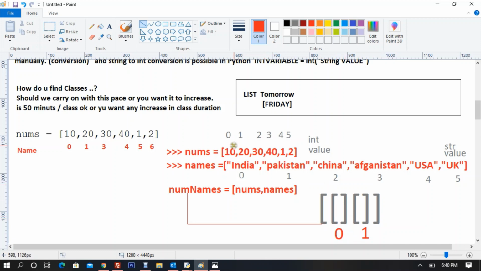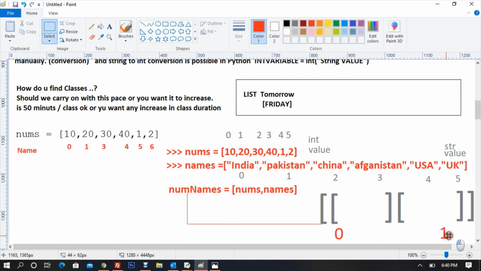Inside num names, let me expand num names like this. Right, so this is 0 and this is 1. What is here?